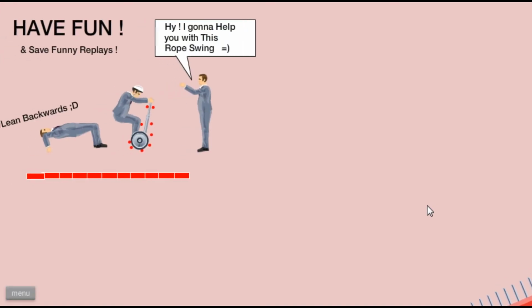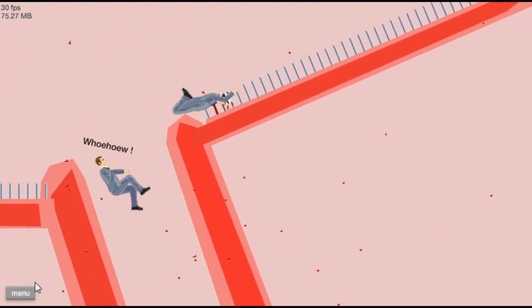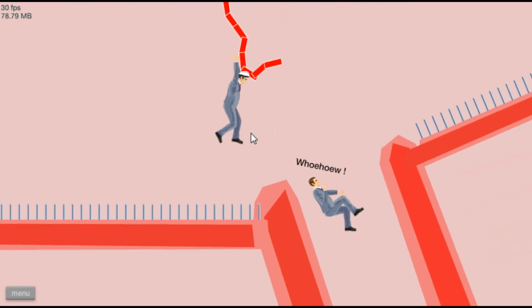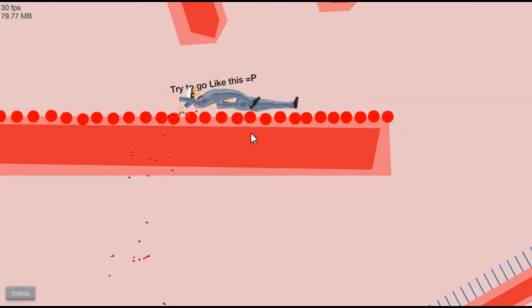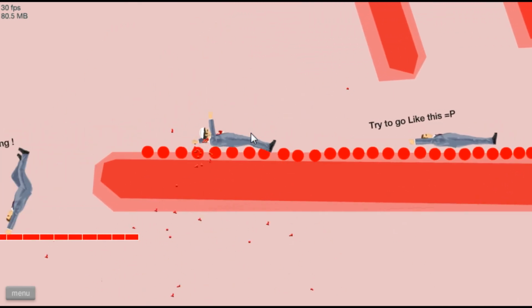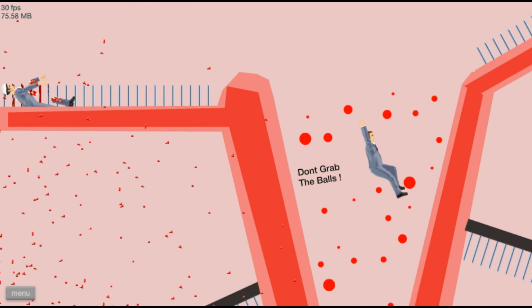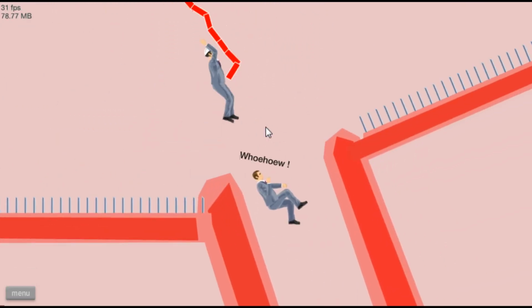Red Rope Swing. Oh crap. I hate these ones that start this way. There we go, I got it right. Are you kidding me? What the heck was just going on there? Let's see if I can do this one arm. Apparently not. I think I grabbed my own arm. That's kind of weird. Oh no.